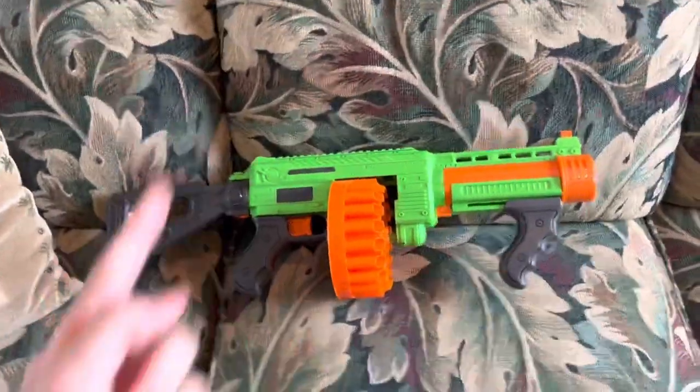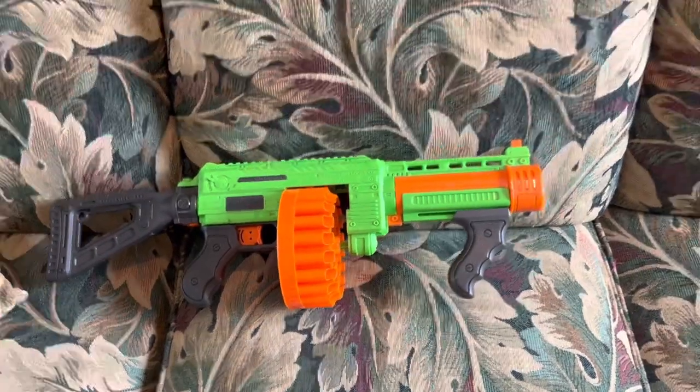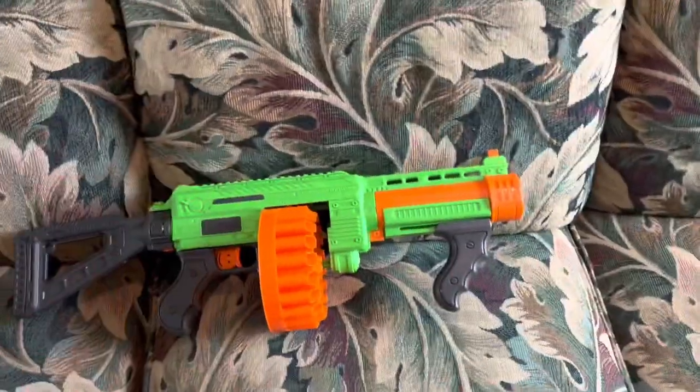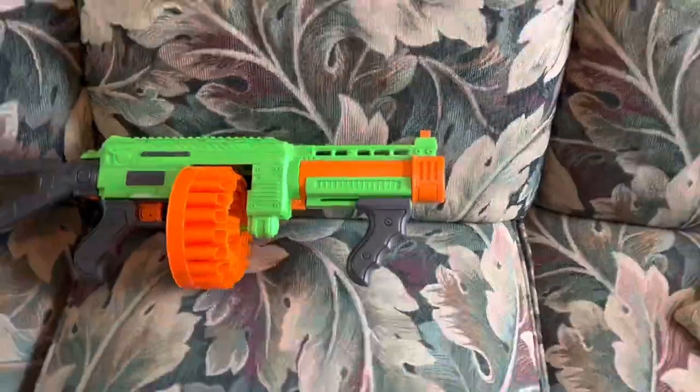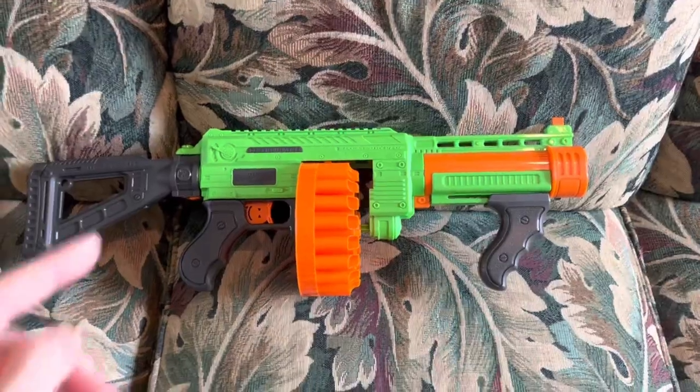It looks really cool. And not for the same reason that a lot of other blasters look cool, because think about the Zuru Crusher. That thing looks cool because it's meant to be outlandish and super industrial. This thing looks like a legitimate Thompson machine gun. It looks very realistic, and when it comes to looking realistic, it looks great.